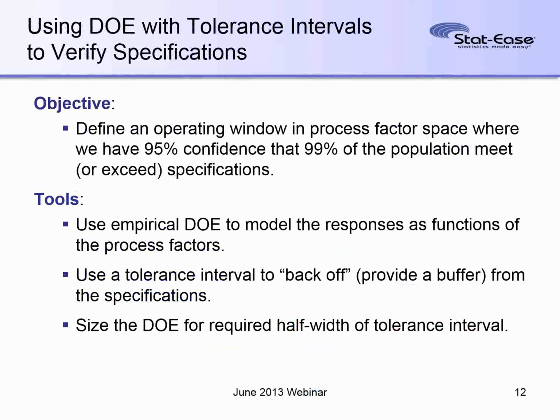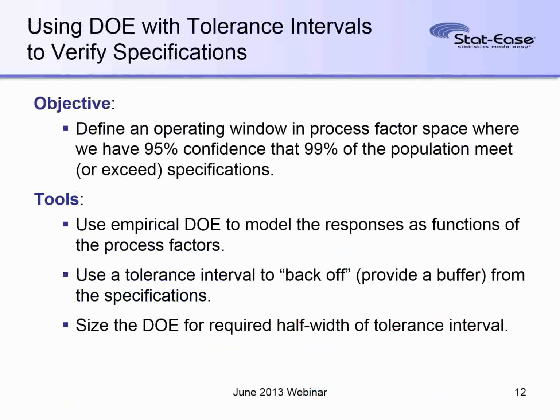The tool that we use and recommend is the tolerance interval. Tolerance interval is defined by being confident that you're estimating the population parameters, the mean and standard deviation, and then expanding that interval to include 99 or more or less. It's up to you, your particular process, of the population of all future outcomes will meet certain specifications.